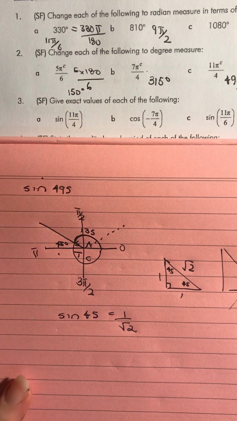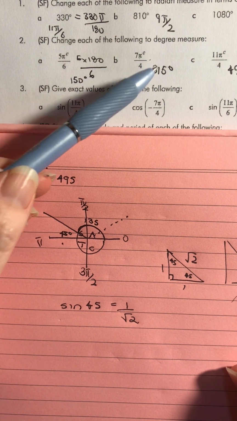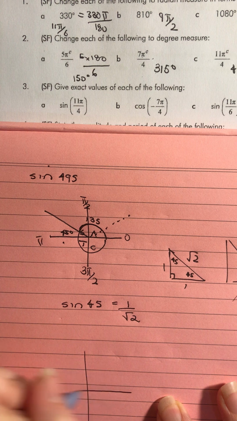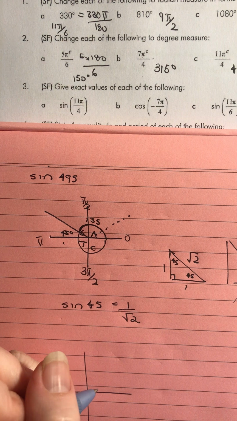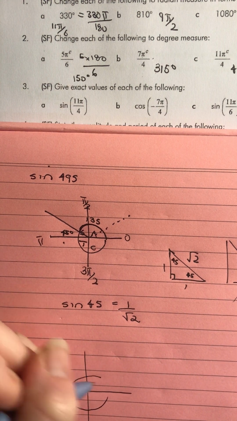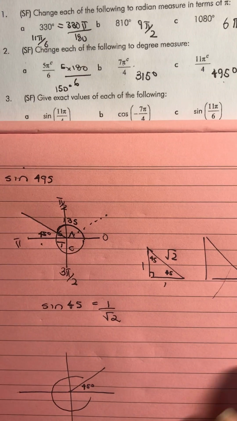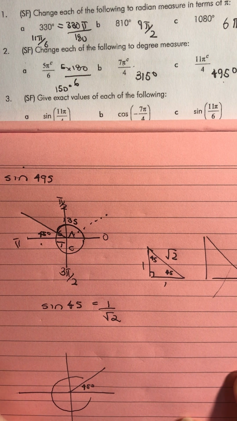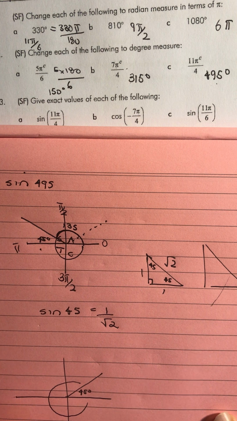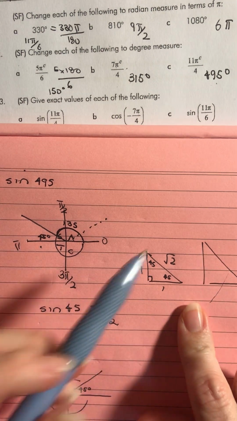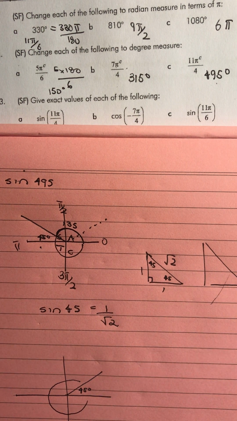When I go to the next one, I have got negative 7 pi on 4. So I know that 7 pi on 4 is the 315, but this time I'm going back 315. So if I've got 360 and I take 315 away, I get 45. So I've gone all the way back bar 45 degrees. And this time I have got cos of that. So cos of my negative 7 pi on 4 is going to equal cos of 45. Now, already got my 45 triangle, so I can come over here. Adjacent over hypotenuse is going to be 1 on root 2. And I'm in that first quadrant, so that'll work.